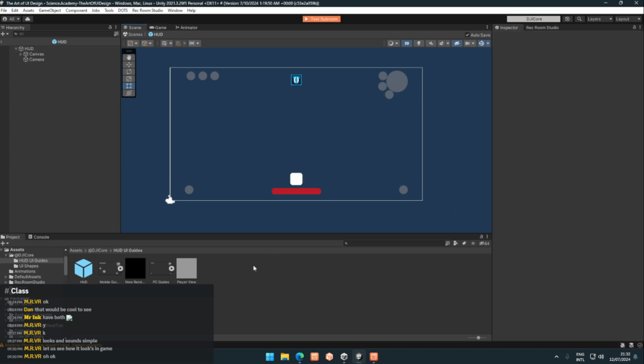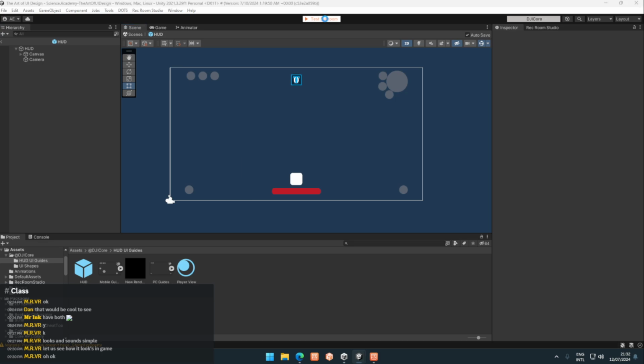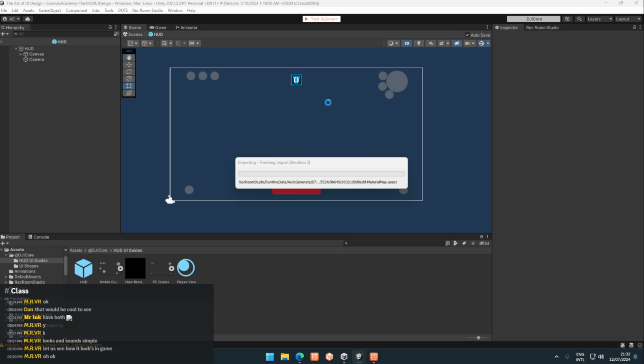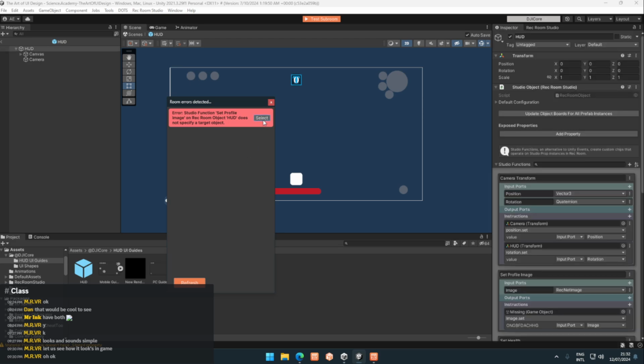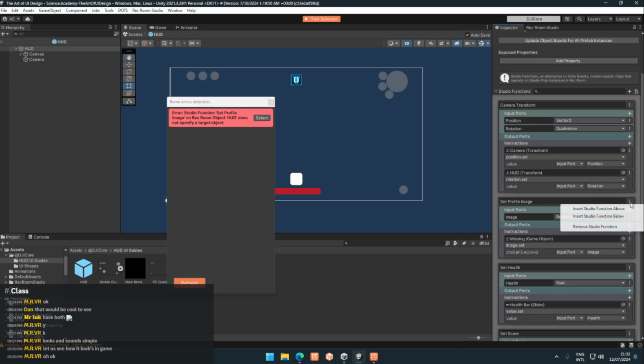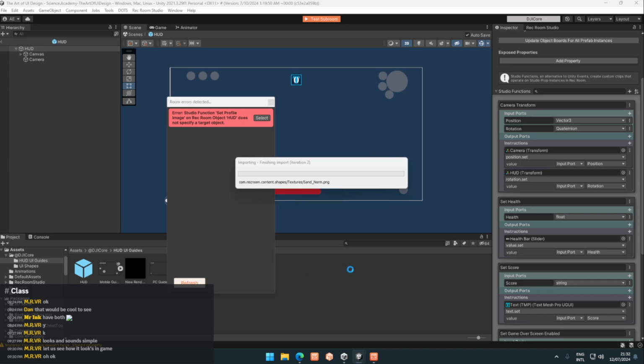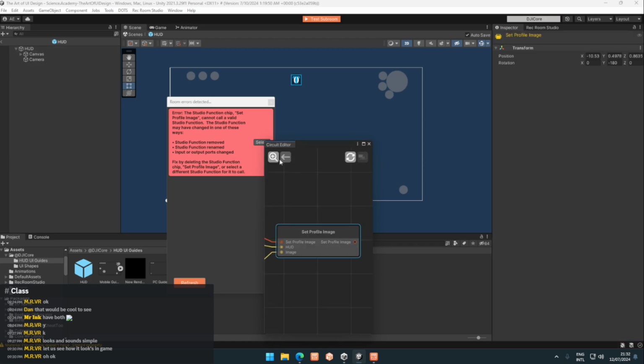Now that is set up, so we can test it out. Oh, right. I forgot to remove that because we don't have the profile image anymore. Yep, now there's a wrong circuit. Just delete that.